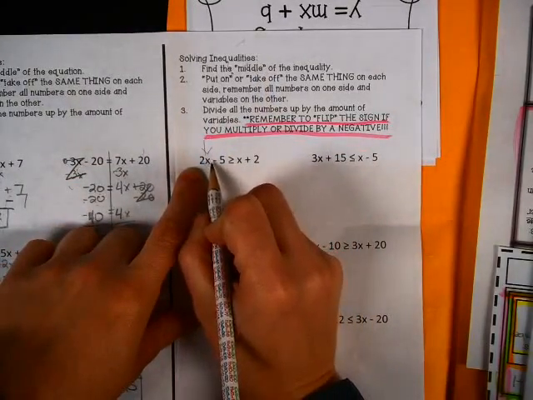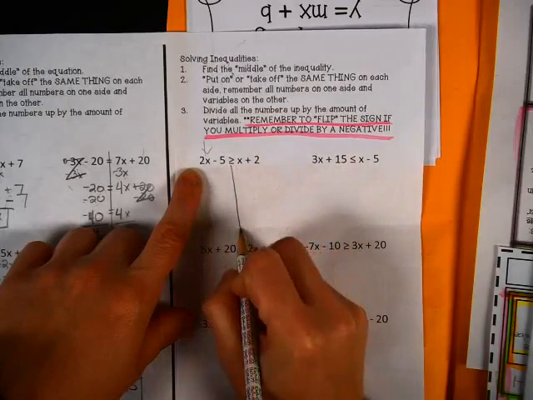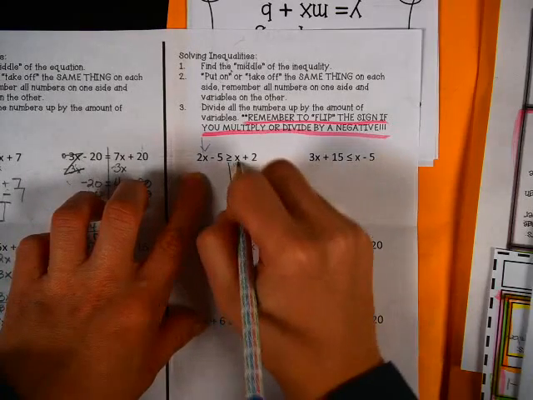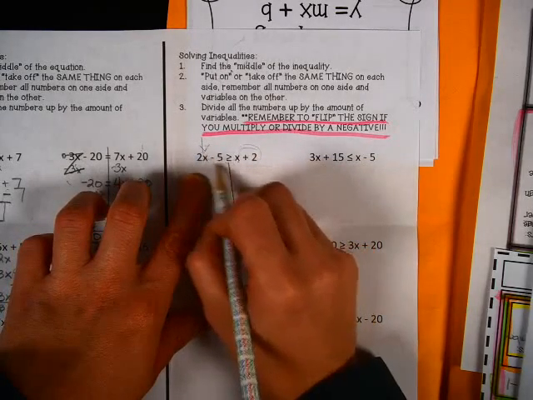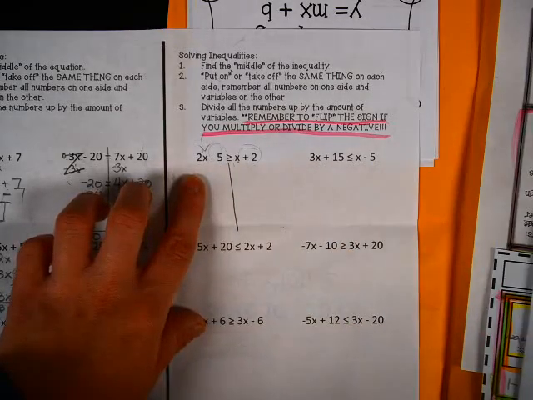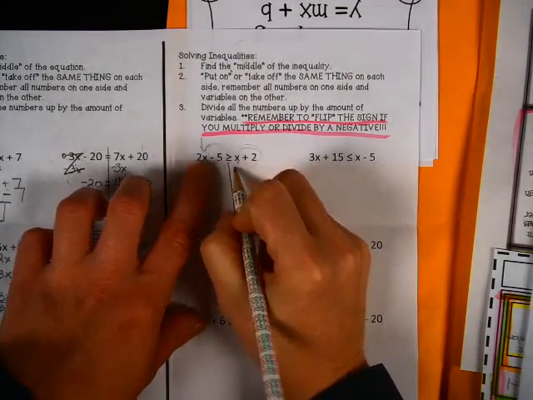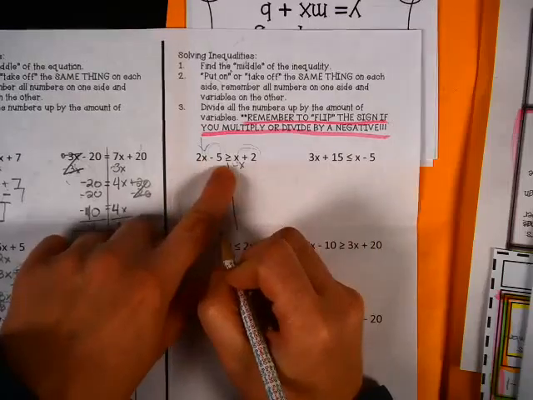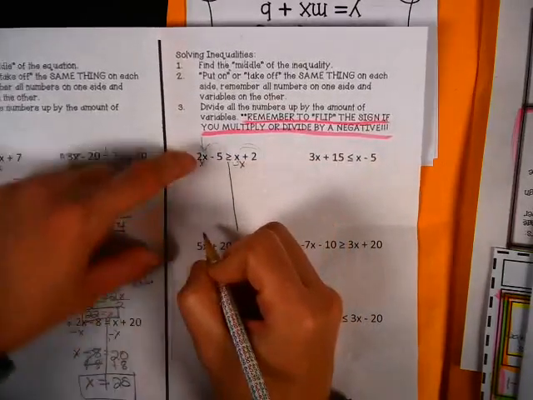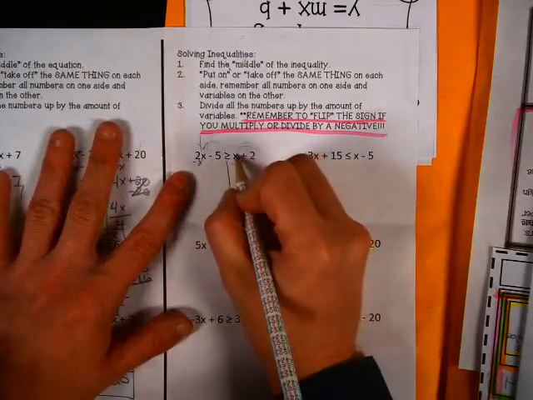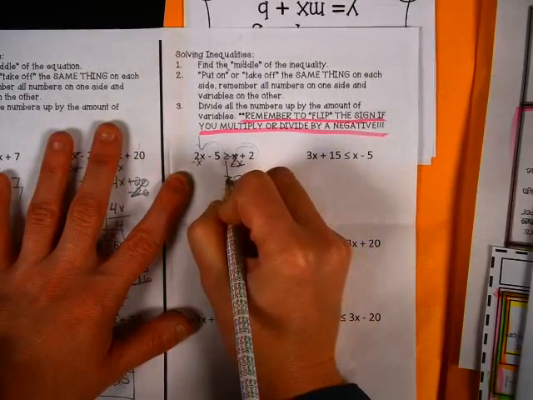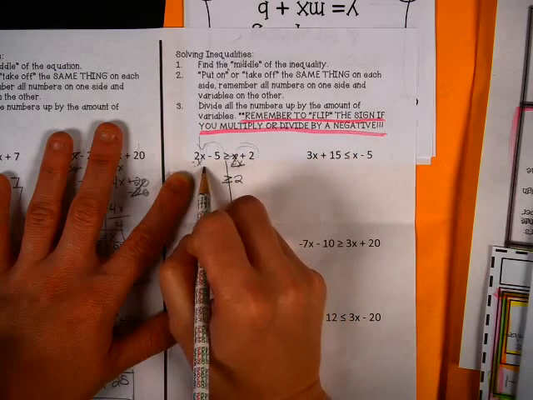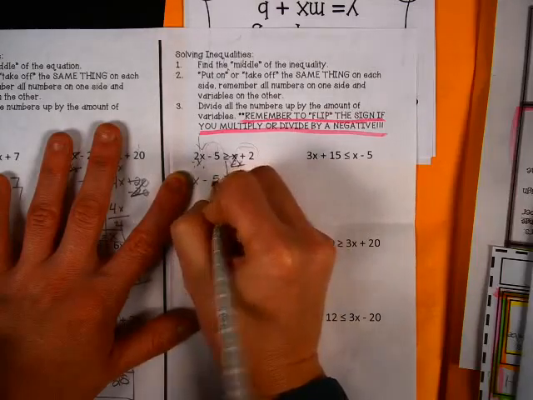Alright, so for the first one, always draw a line down the inequality sign. Think of this like the tower, and this is the ground. There's two whiny princesses, and there's one on the ground. There's some positive guards, and then there's a bunch of bad guys, some negatives. Okay, so we want to remove the princesses as fast as we can. So if I remove this one, that's a negative x. I can remove this one from over here because it's jumping across. That zeroes him out, and I'm left with just the two good guards. I just bring down my sign, and then 2 minus 1 is just x minus 5.